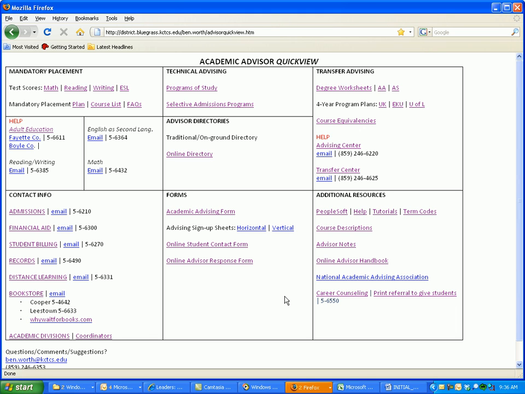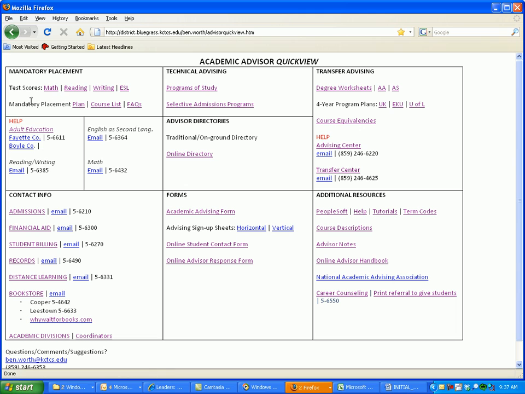What I want to show you this morning is how best to use this Quickview. Let me also add, you will not know all of the questions that your advisees will come to you, and it is not your responsibility to know all those questions. But what you can do is refer people on to the people who do know the answers, and that's what this Quickview is designed to do. It's to give you important information and then also to tell you where to turn when you don't know the answers.